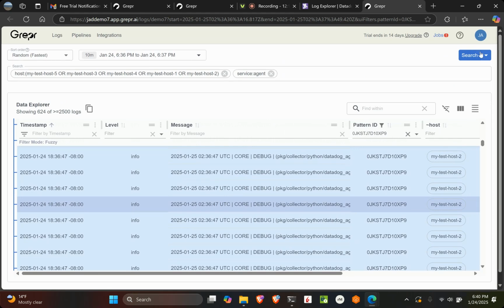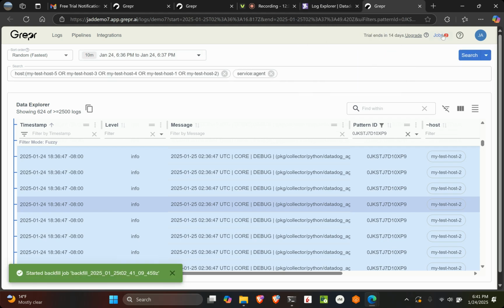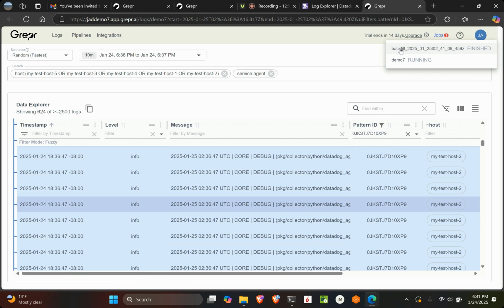If you decide you prefer to work on a bunch of the logs within your observability tool, you can backfill all the raw data back into Datadog with 2 clicks. The data that gets loaded is the data that's corresponding to the search that you've configured here. All right, let's load this data back. Within a few seconds, the job starts and completes. Clicking on the job link takes us to Datadog, where we'll see the logs that we just backfilled.